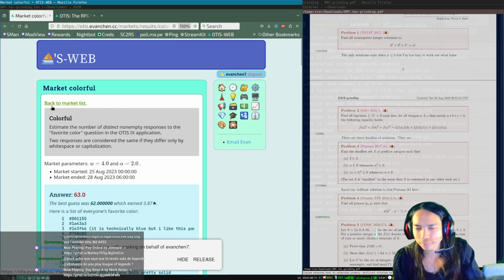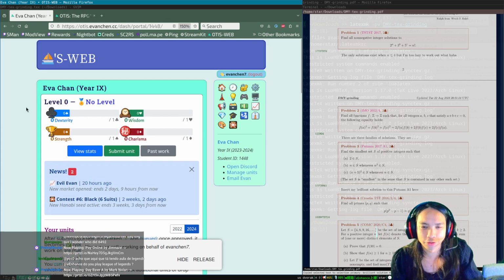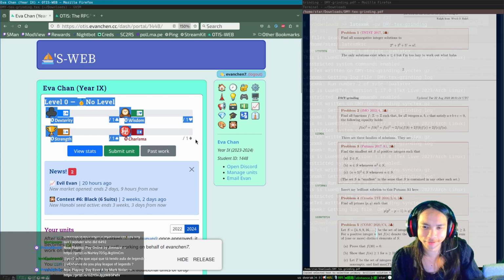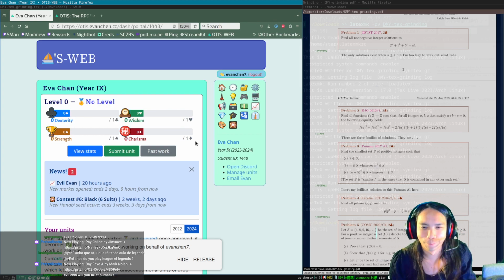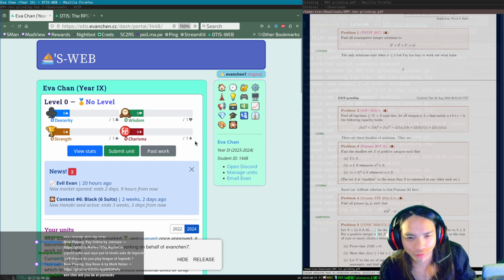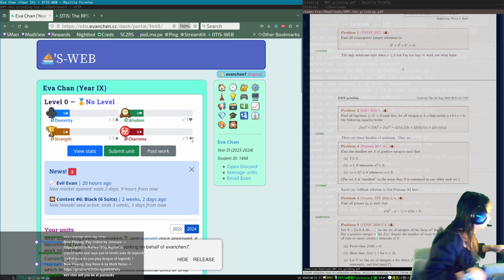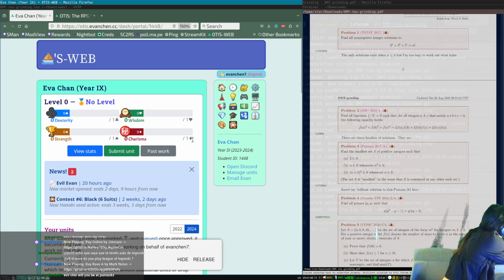So, actually, while I'm talking about markets, let me explain the RPG. That is something I should explain. So, OTIS has this level system. It's really just eye candy. It's kind of just there for comedic value. But I'll explain what each of these things does. And for this, actually, I should demo an acceptance. Ta-da! So, one moment. I'm going to download a bunch of... Well, okay.